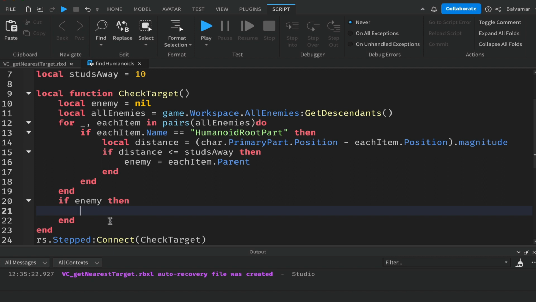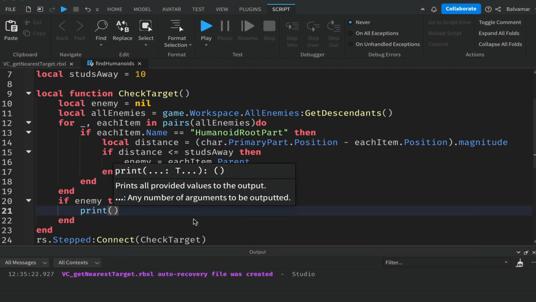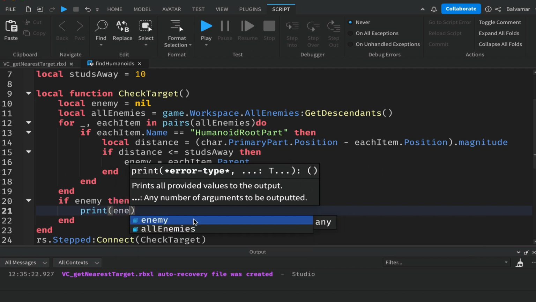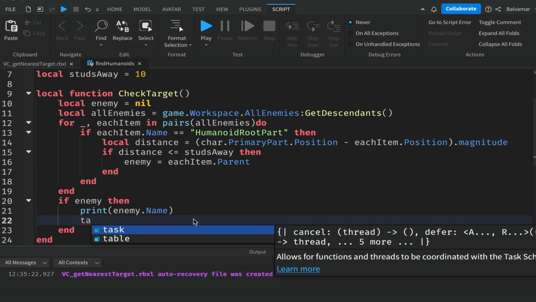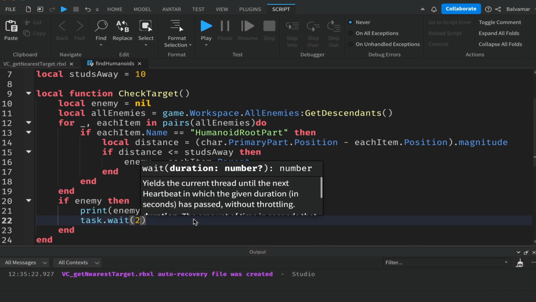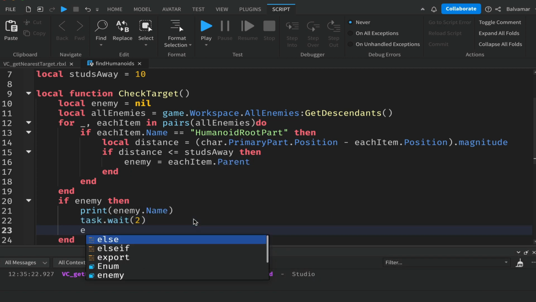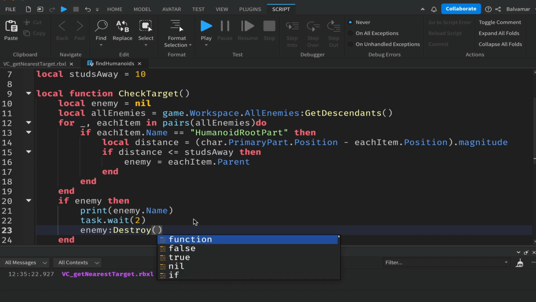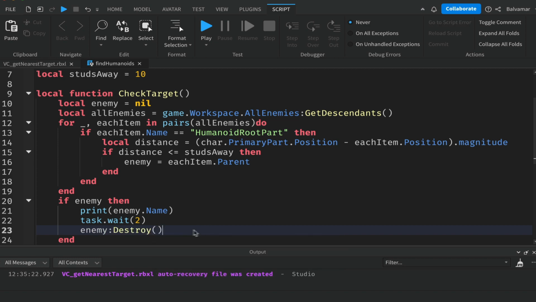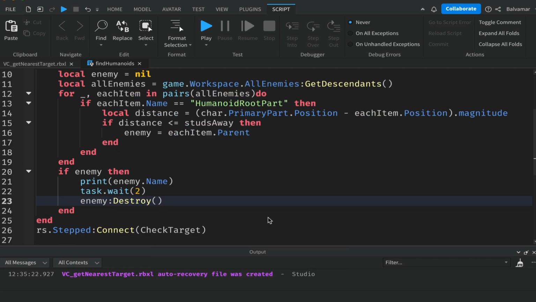So if there is an enemy that's been returned here, this code will run. And in this case, we'll simply print the enemy.Name, and then we'll add a task.wait of 2 seconds, and then we'll destroy the enemy. So enemy:Destroy, and that is all we need to run the game.